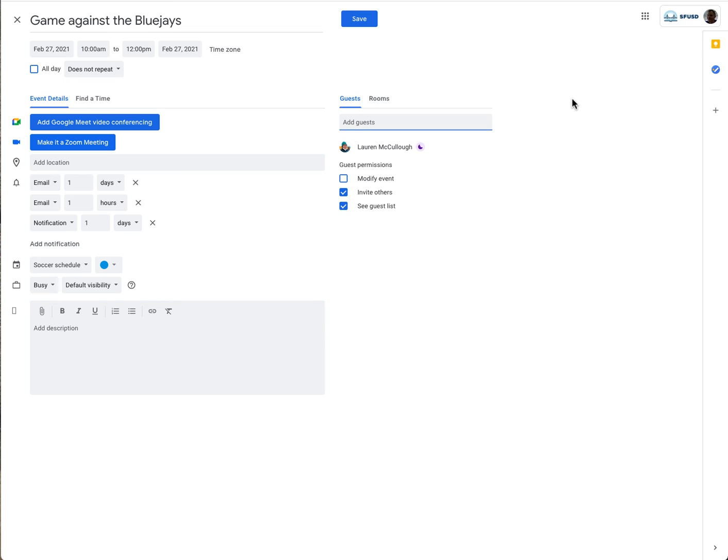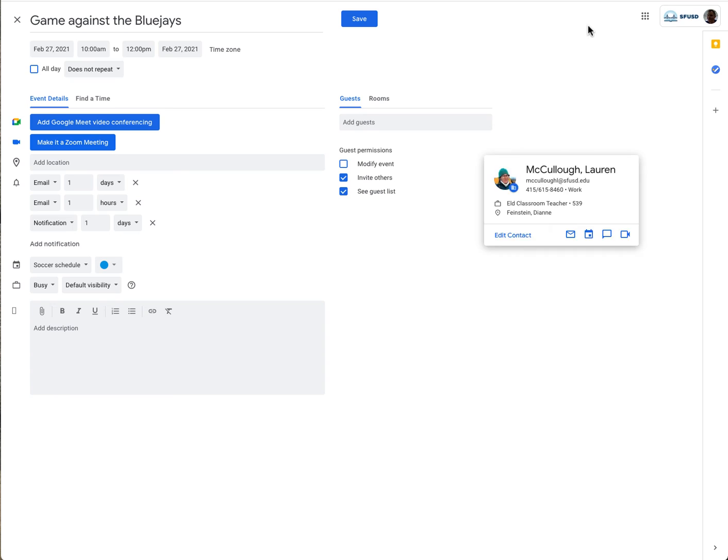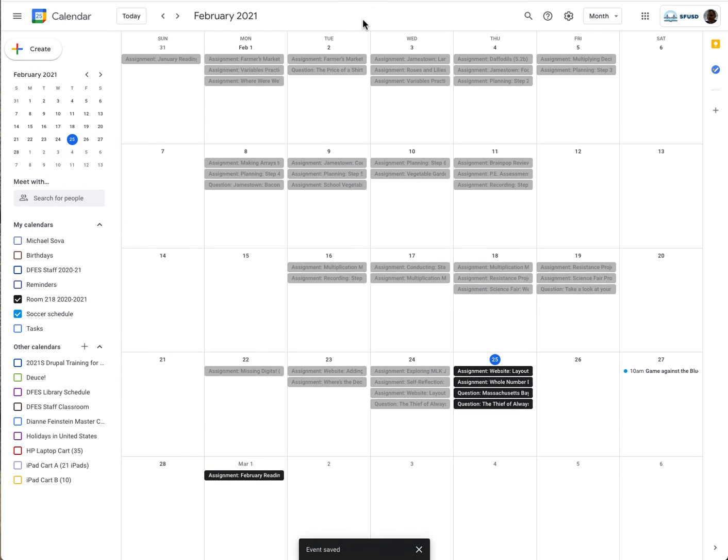I'm going to add her to this event, and she will get automatically emailed, just like I will. But she's really not part of it. So I'm going to click remove there and get her out of there because we're not on the same soccer team anyway. Okay, so when you are all done, you're going to click save, and kablamo, there it is.